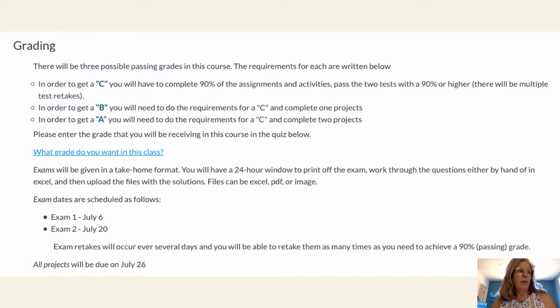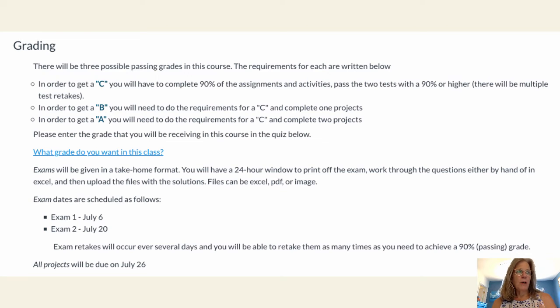So what I'd like you to do, pretty soon, is answer this particular survey, which is what grade do you want in the class? This is to reinforce the aspect that you have total control over your grade in this class. You can either get an A, B, or C. I don't care what it is you want to do. You have to look at your own life and balance everything that's going on for you and make a decision about what grade you want.